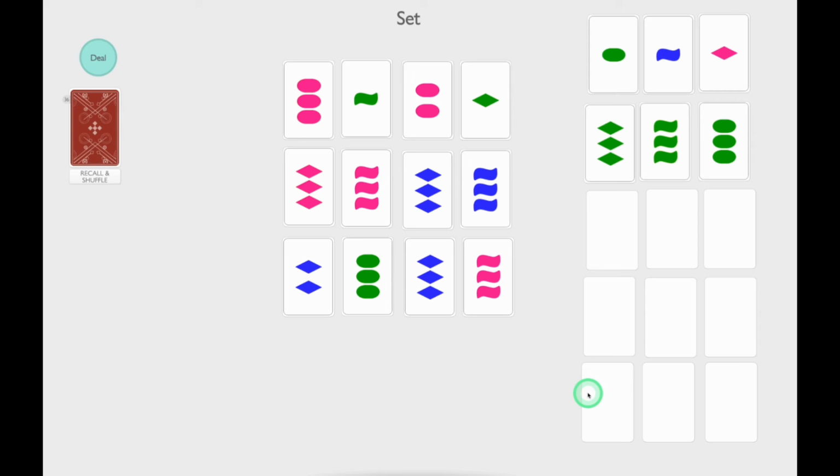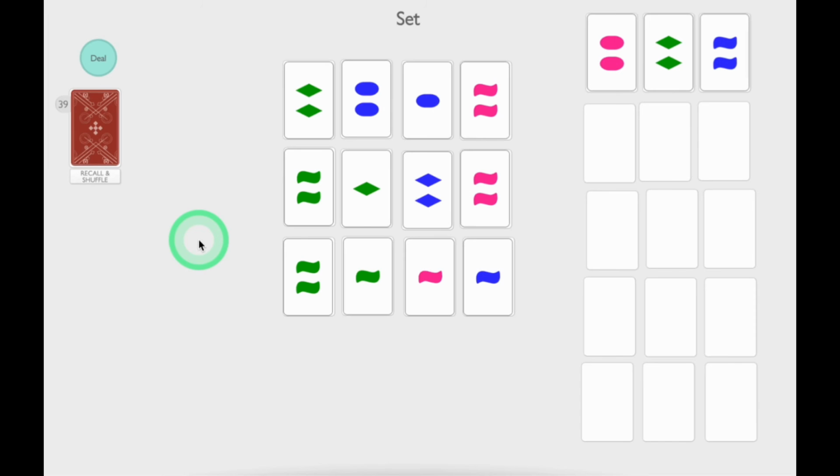While playing Set, you may notice that some students continue calling out sets. To ensure that each student has an opportunity to identify a set, you could say something like, "Let's give this student a chance to find a set," or simply have students take turns identifying sets.